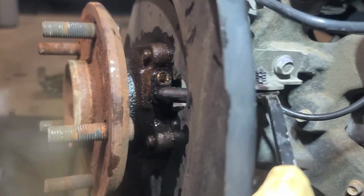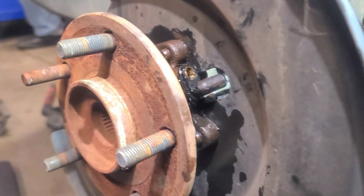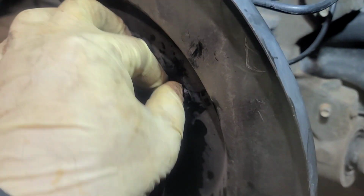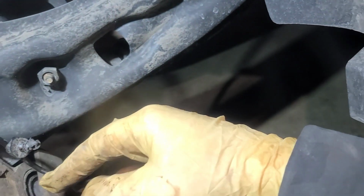All right, so for here, you'll probably need a trim tool to wiggle this out. And I already got that loose over here. That way we can pull this through so we can work. So, yep, let me trim this out and let's go ahead and get ready to remove this hub. All right here, this is gonna be a little tight to get out because this bracket swings into the hole. So you're gonna have to just kind of play with it. And now that we got it out, we can just fish it through. And that way we can work on the back. There we go. And just pull it out and be gentle with it. And we're gonna clean this off from all the rust and stuff before we put it back in.